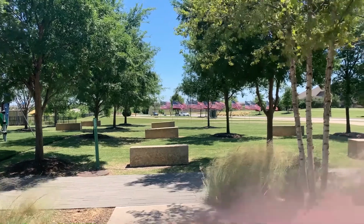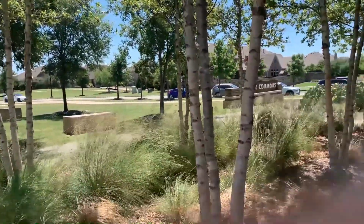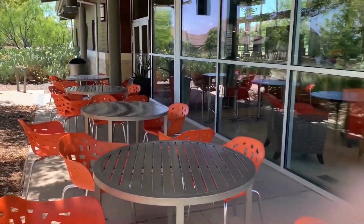And it's a great place if your family just needs to grab a little something, or you just need to pop in for a lunch or a smoothie, or maybe you've been at the pool and you get a little hungry. So it's a really nice offering, and there's seating inside and outside as well. In that Commons area, there's also a huge covered patio area. So if you want to just sit down and relax, you can have a drink out there. You can just get out of the sun for a little bit if you want to. It's shaded, there's tons of seating.